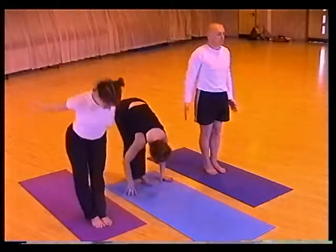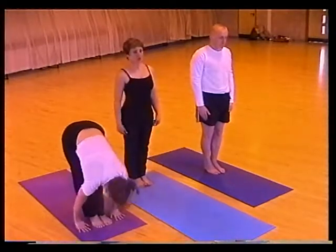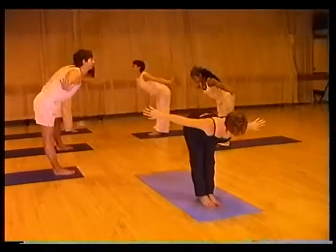Good. And always come back to feet together and up standing. Good. Deep breathing. Take your arms above the head and exhale, head to knee.